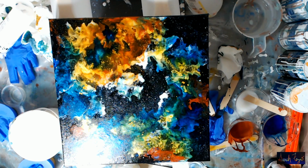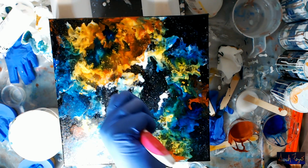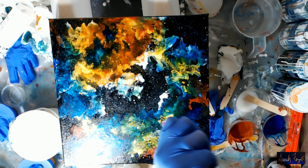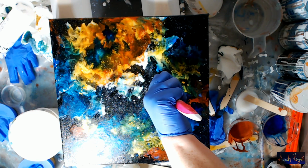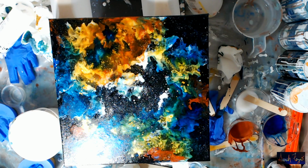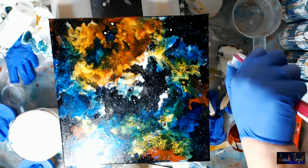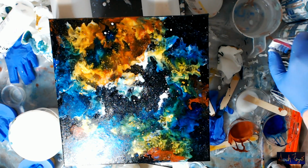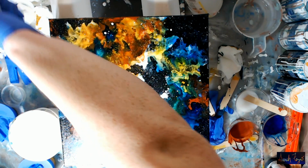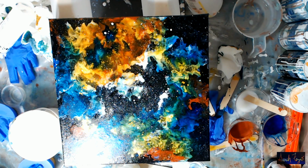I just want to tone that down. I'm just going to get a little bit of white paint on there, and I'm going to flick some more stars. Oops, those are big stars. Hey, that's okay. There's supposed to be stars in the middle of the nebula anyway. Look at that. So see, when you go and add the stars on top of it, it really pulls it all together.